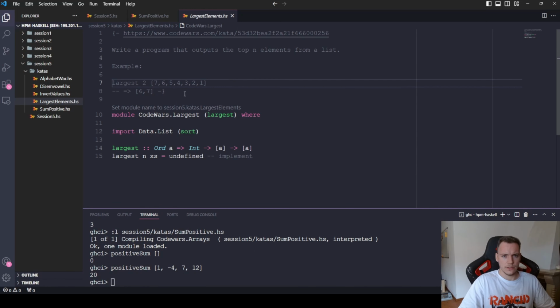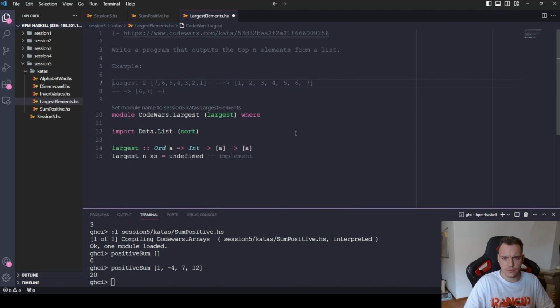So how could we do this? If we imagine here in this example, what we first can do is sort the list. So we have 1, 2, 3, 4, 5, 6, 7. And then we just want to take the last n number of elements. So 2, in this case, 6 and 7, right?